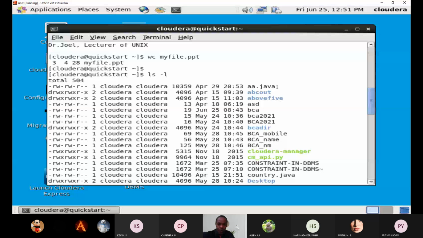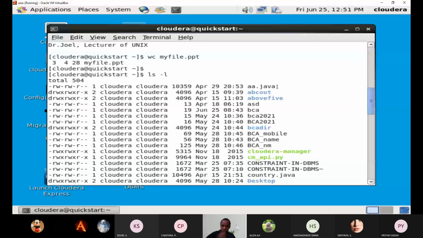The one which has been modified, we go to the top. Where is the touched directory? Where is bcadr? Yes, this one, it is in here. It has changed. It has been modified to today's date. So this is all about touching a directory.